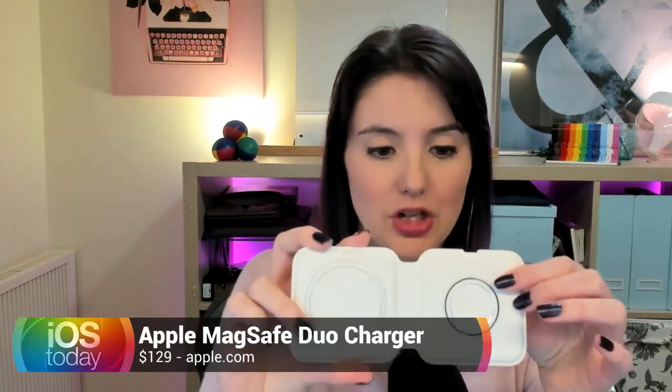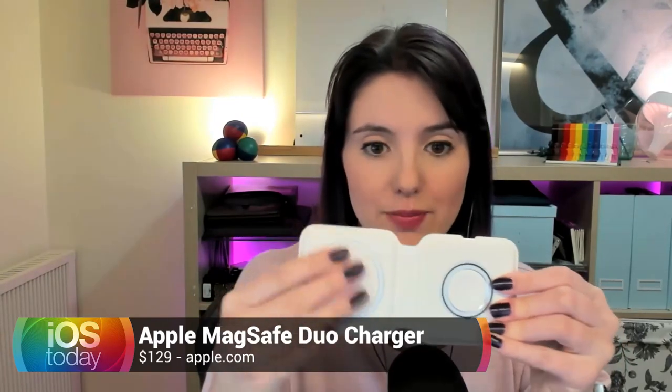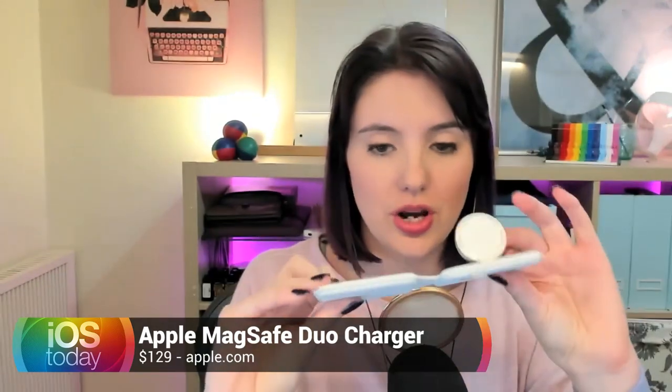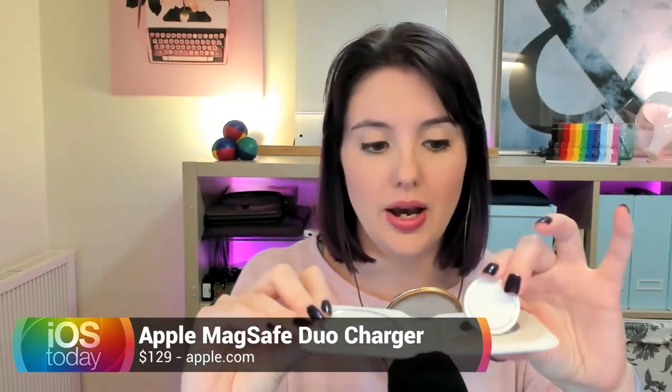This is the most expensive one on my list, for clarity. This is the Apple MagSafe Duo. It is a MagSafe puck on one side of the Duo, and then on the other side it's a watch charger, which you can pop up or fold back down flat depending on what kind of strap you've got. On the one hand, this is pretty pricey. You can buy the Apple Watch charging cable and the MagSafe cable for less than the two of these combined. That said, it does fold up into quite a small, neat package.